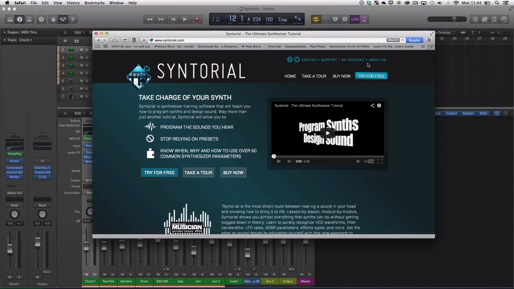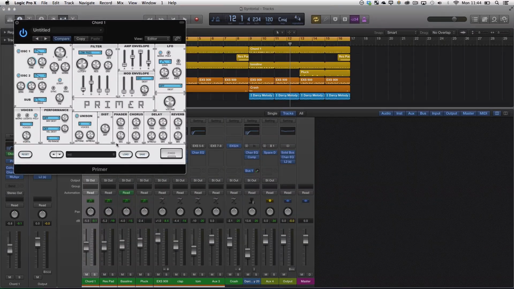So you've got the actual tutorial side, which is a whole bunch of instructional sessions based on the actual interface. And one of the great things about it is that all of these components here, when you start off trying to learn synthesis, they can become very daunting. There's almost too much on offer. So the great thing about this particular program for learning synthesis is that each of these components disappears. It only starts you off with the basic elements, things like just the oscillator, maybe a basic version of the amplifier envelope. So it really gets you to understand every single stage of the sound design process.